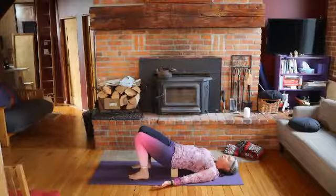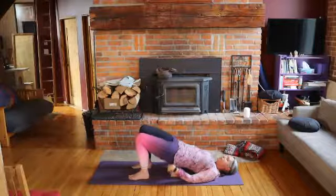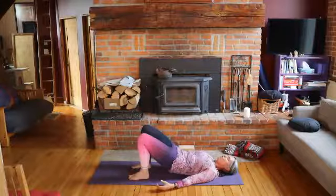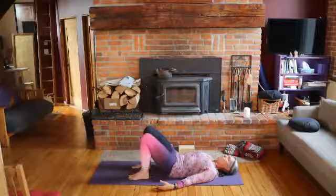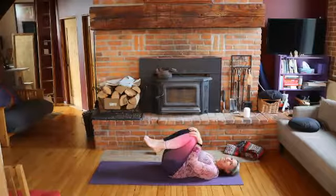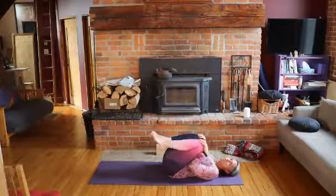We'll walk the shoulders out. If you've got something under your hips, you can remove it and we'll lower slowly down. When you get there, knees to chest, one hand to each knee. And you'll draw the knees forward and back.